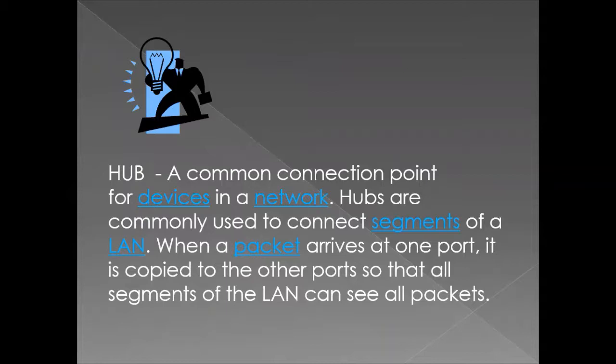Right? For example, when there is a LAN, the long form of LAN is local area network. Local area network means a network that is just within one building. Now, when a packet arrives at one port, it is copied to other ports so that all segments of a LAN can see all packets.